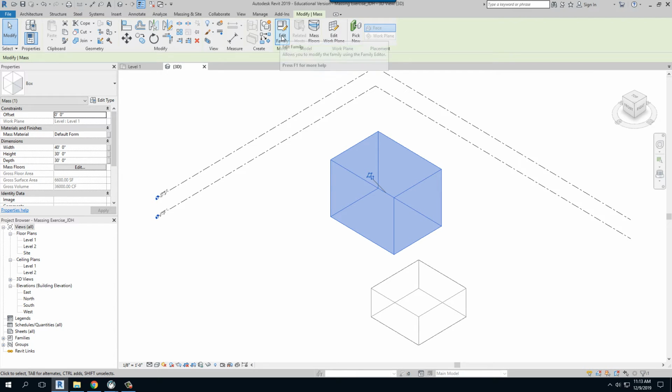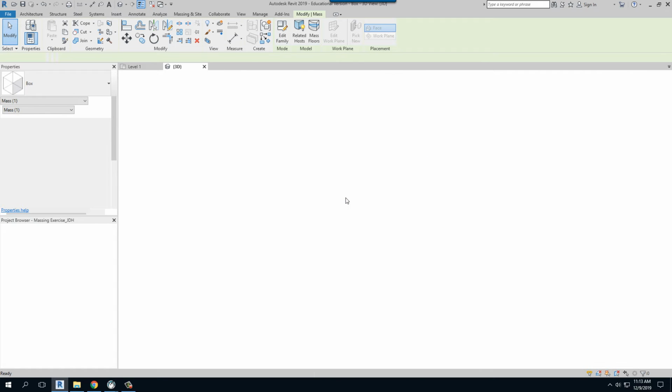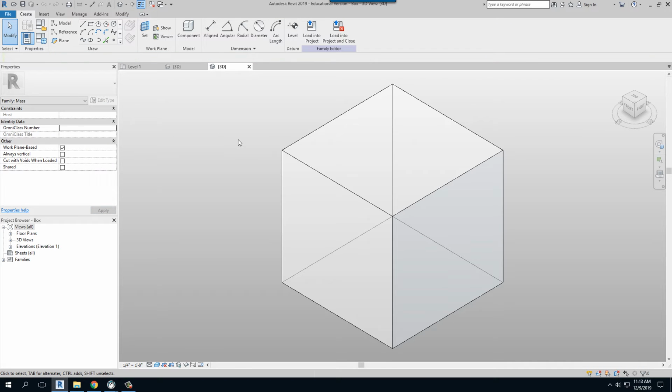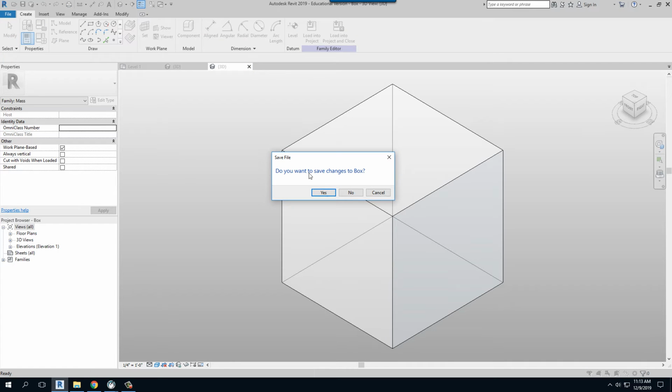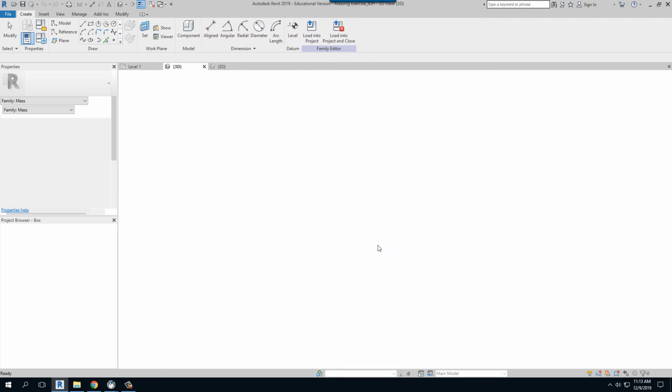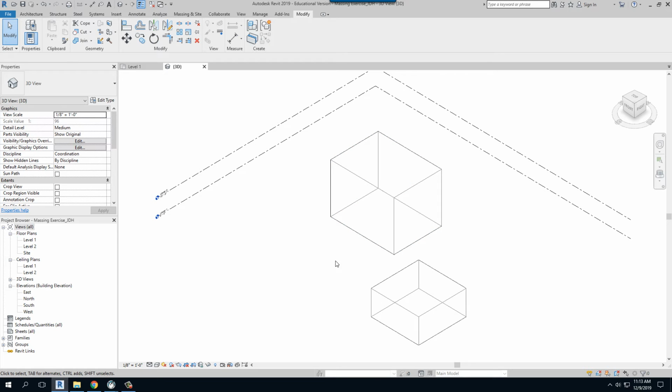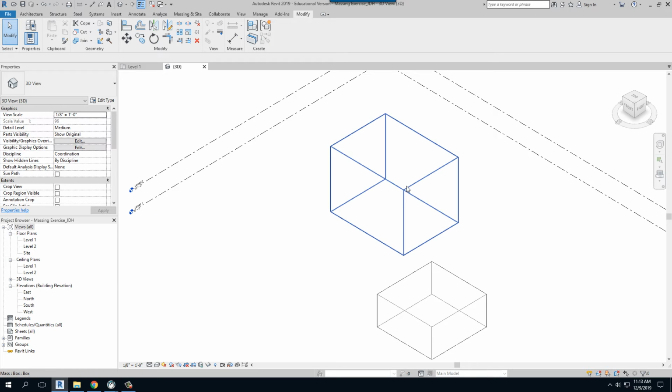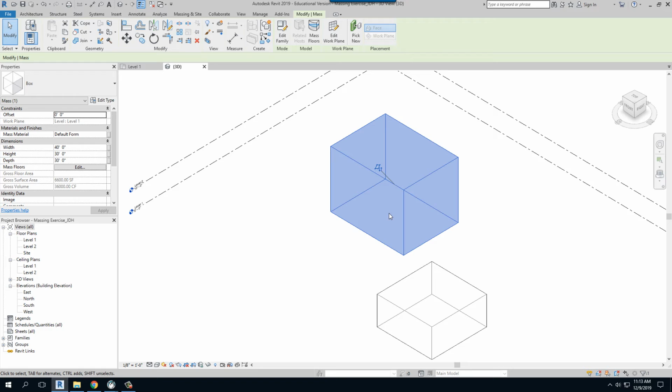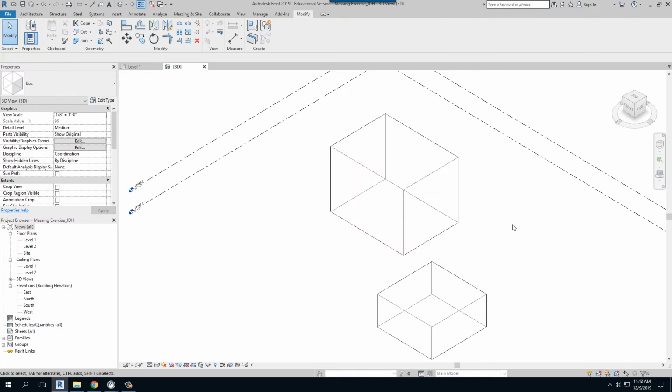However, you can edit the mass family. Now, I don't want you to do this, okay? But this is the family that comes with Revit. I don't want you to edit that family because that's a basic family that comes along with it. Typically, you'll use these masses as a way to build other things in Revit, these basic masses. Most of you will rarely use the primitives though.